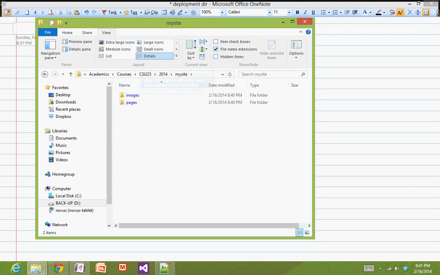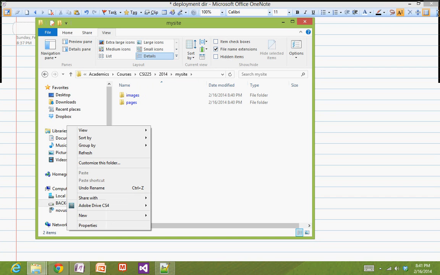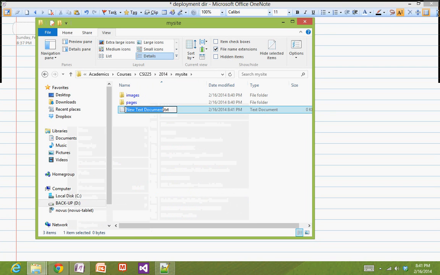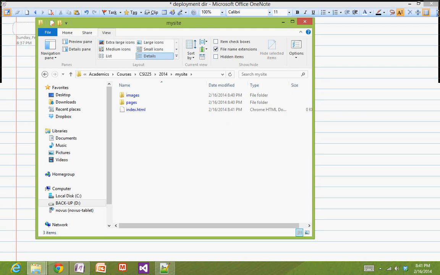If you check this option, what happens is you can actually go to New, and you can create a new text document right like that. And what it will allow you to do is author the extension of that text document. So just like I did it there, I can immediately create an HTML compatible file without having to go into my editor and then rename it or save it as a certain file. So it's very helpful, especially for developers.